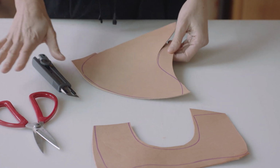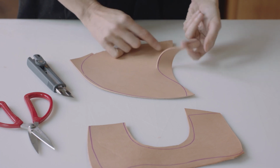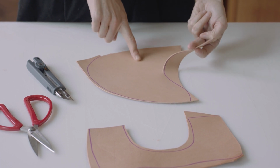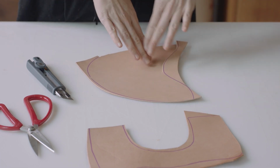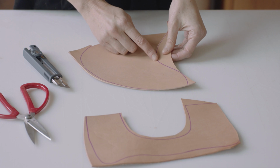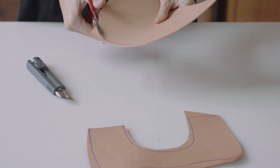No matter what you choose, you just want to cut on the inside of your line, totally eliminating the line. You're not going to miss that millimeter of leather. And this way, you have this clean piece to work with. If you were to cut right on the line, you're just going to have to recut that whole strip yet again with a bigger margin of error. So I encourage you to just remove the line from the get-go. You won't miss it.